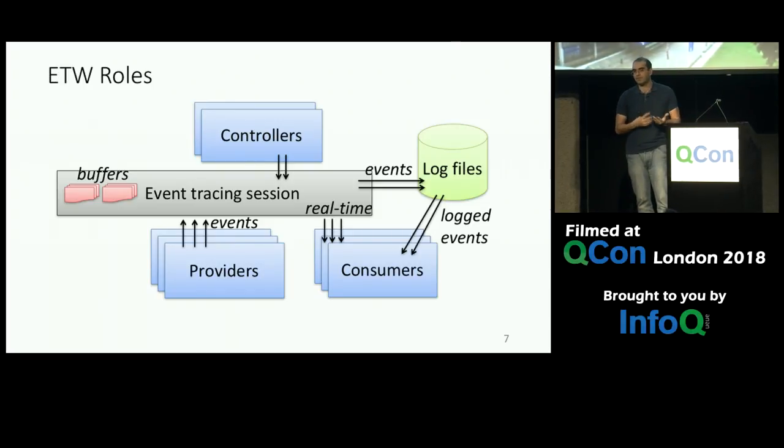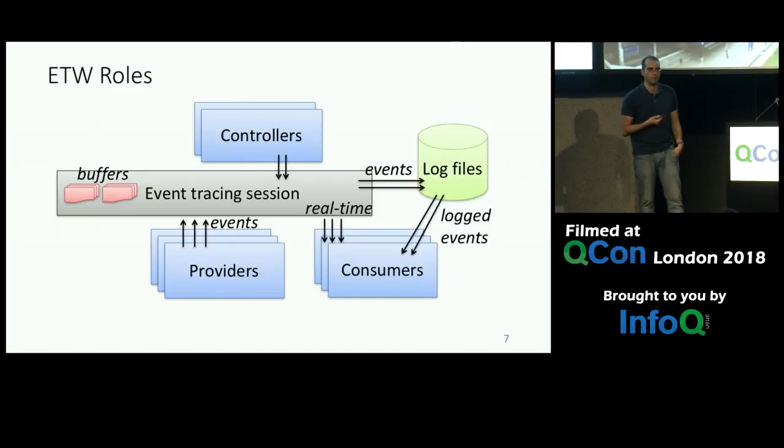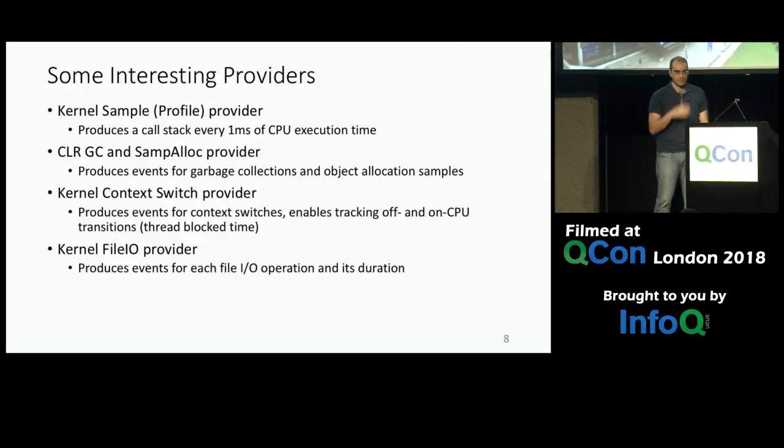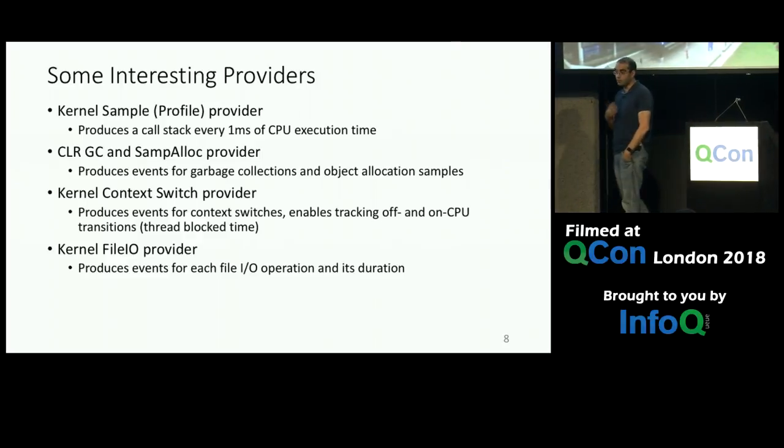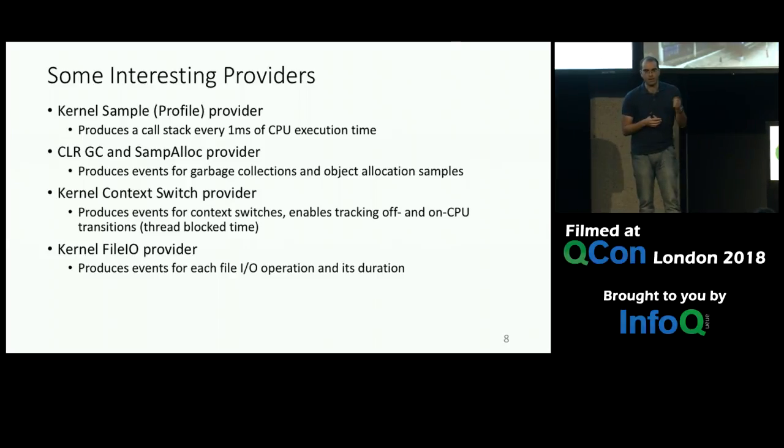And what kind of events could be interesting for doing profiling, for diagnosing actual issues with Windows and .NET applications? So here are some examples. One very useful provider, which is part of the Windows kernel, it's built in, you don't have to do anything to enable it, is called the sample provider. And it's basically designed to fire an event every 1 millisecond of CPU time. So whatever the system is doing, you can have an event fire every millisecond, and it tells you what's currently happening. So which process is running, which thread is running, which function is running, and what the call stack is.